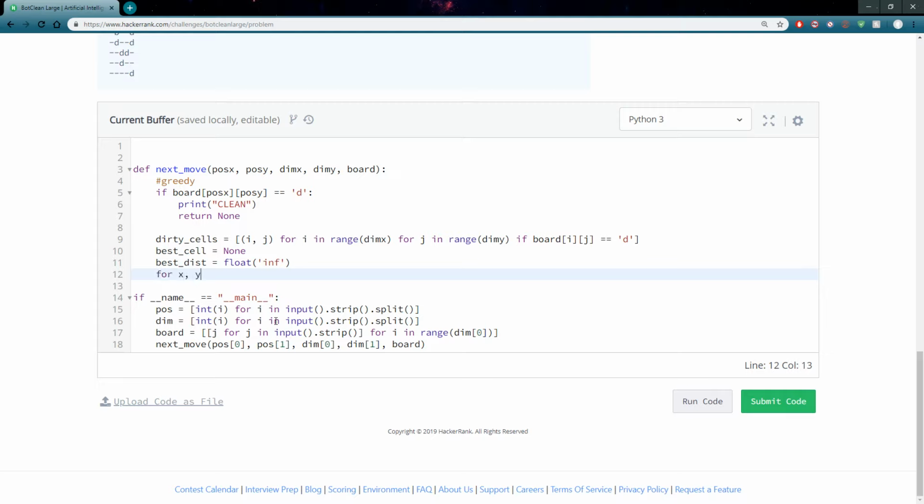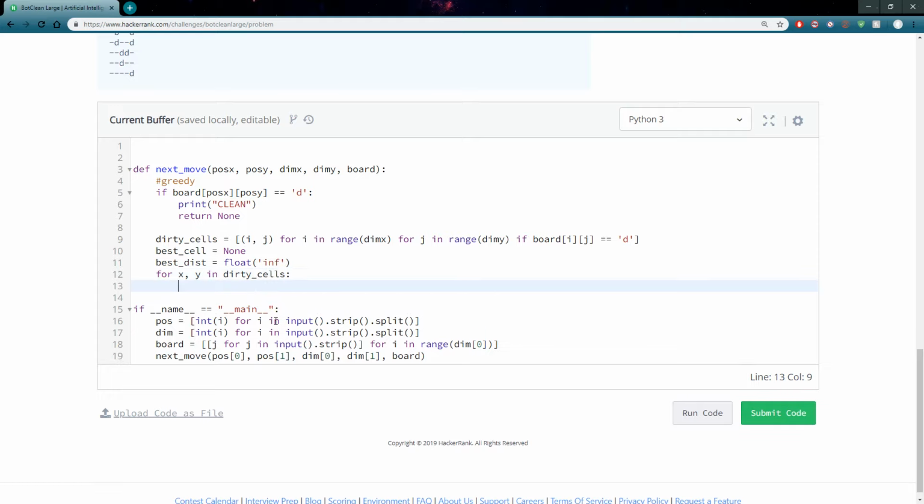So here we just do our compare and swap. For x, y in dirty cells, we are just going to check if the Manhattan distance is less than our best distance.